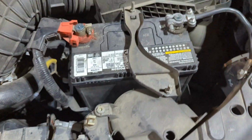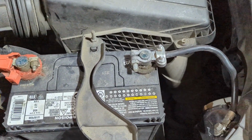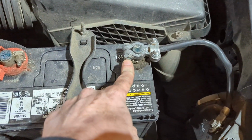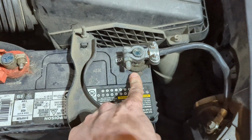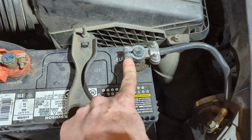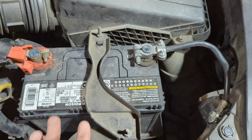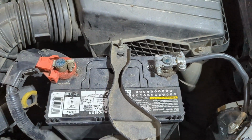So step one, you're going to want to start by taking off the negative battery terminal. This is actually not a factory terminal, so your size may vary. I think on mine this is a 12 or 13, but anyhow, you're going to want to unbolt that and set the negative terminal connector off to the side, so that way your battery is not connected during this. We don't want to arc anything and potentially blow a fuse or something like that.